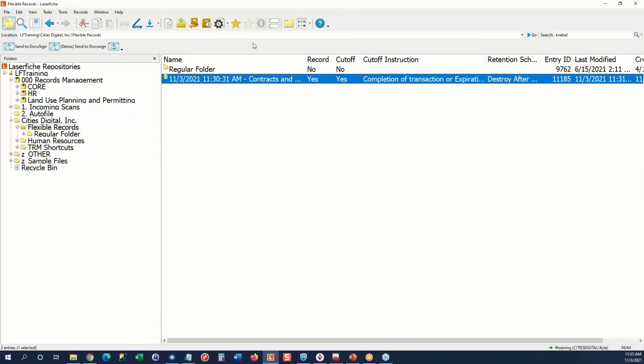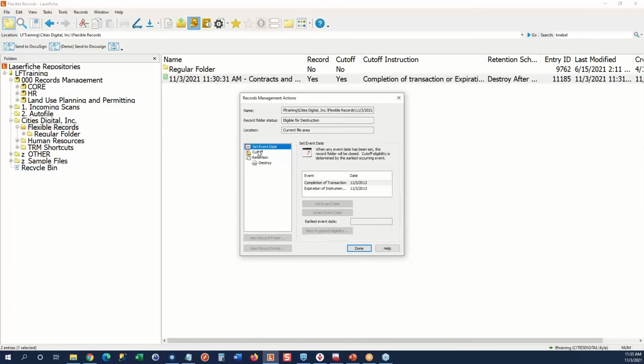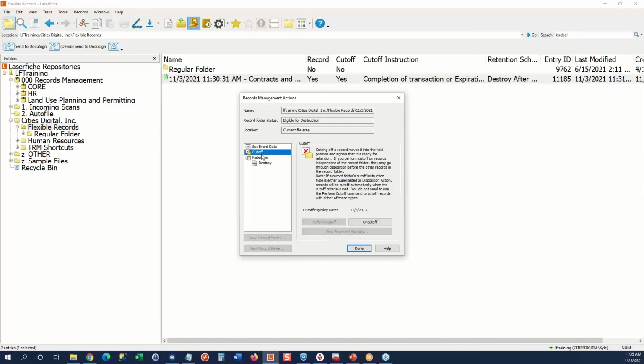The event date also can indicate the cutoff. As you can see in the records set, before you can cut off a record, the record's event date, whatever that event is, must be set here as well. So you can also do that. And then having set the event date, it allows you to manually cut it off. I just ran a workflow that cut off that document here for us. But prior to having this workflow, you had to do this manually. You had to search for all the documents that matched, where you had to assign the event date. You then have to assign event dates on that content. And that's why you want to do it on a folder rather than every individual document, because you would have to set the event dates on every individual document in the past.